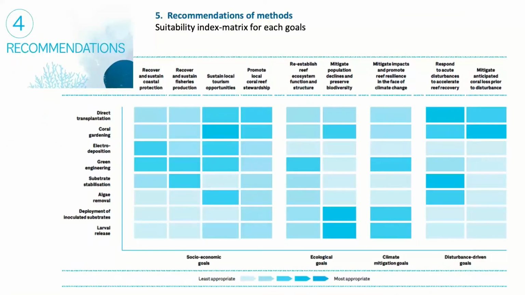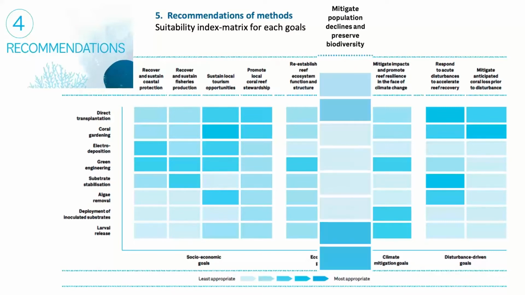Lastly, in the recommendations, we created this suitability index matrix, which allowed us to link the methods to the goal. And we asked the experts involved in the preparation of this report to rate each of the methods from least appropriate to most appropriate in terms of each of the goals. So the darker the color, the more appropriate a method would be.